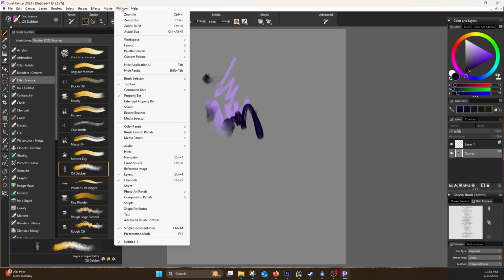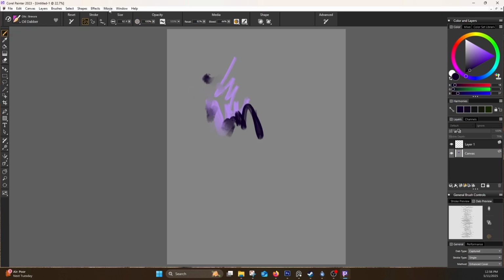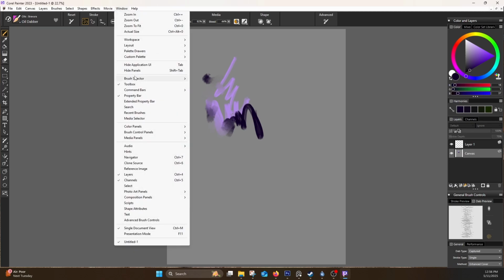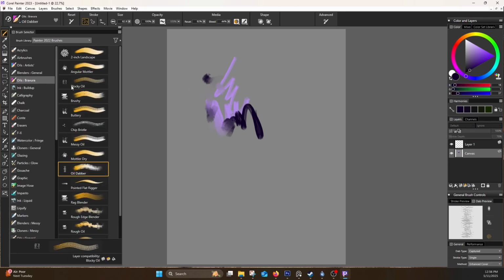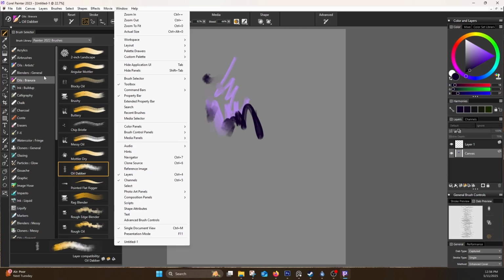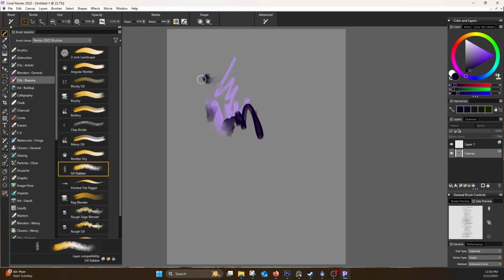Not a lot to talk about on this, to be fair, because I don't use it a lot anymore. So once again, you can have your brush selector set up. Do you want the bar or do you want the full view of the panel? So if we close that panel, here we kept the bar. For the brush selector, I like the full view panel because it gives me the thumbnail and also the categories. But if I hide the bar, the one up top here is gone now. But we just kind of keep this right here.